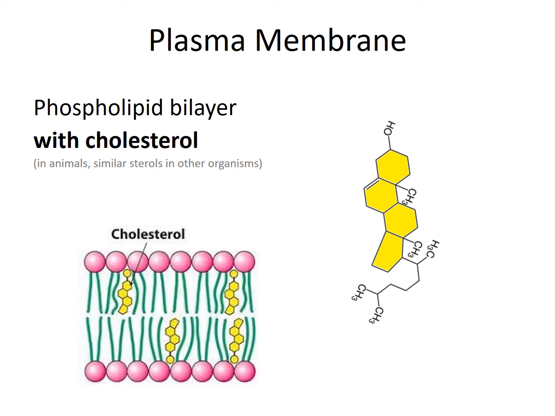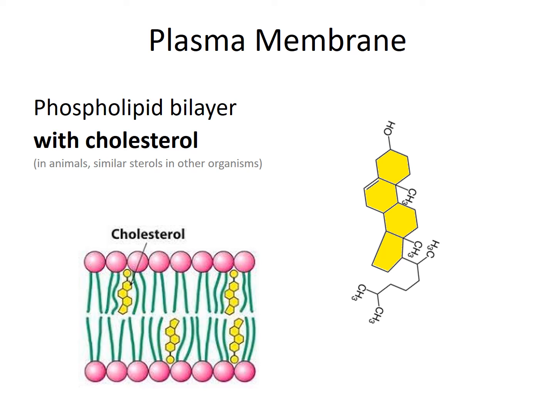Within this phospholipid bilayer, there is another common component, sterols. Recall that sterols are the third flavor of lipids that we're talking about in this lesson. And the one that animals produce is called cholesterol. You may have heard of this. You may have also heard of the type of sterol that plants produce, phytosterols, like phytoestrogen is a type of phytosterol. And these have various functions in a body, but in terms of plasma membranes, they are an integral component.